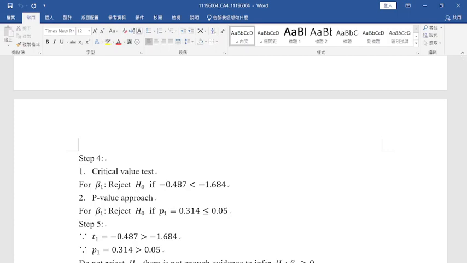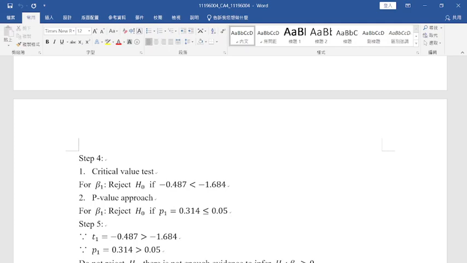I would like to show later on, when all of you do the presentations, I will say something about this one. You should always compare in the direction corresponding to the alternative hypothesis. So the alternative hypothesis is greater than 0, so this should be positive, instead of whether this is positive or negative. You see what I'm saying? This is a very important concept. Do not just see this one and turn the critical value around and change it.